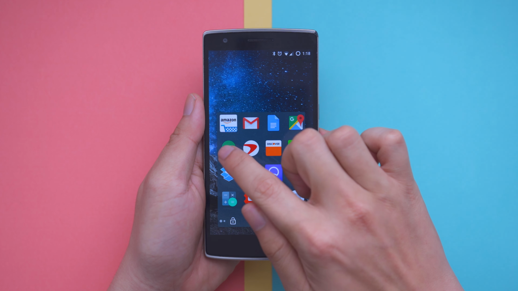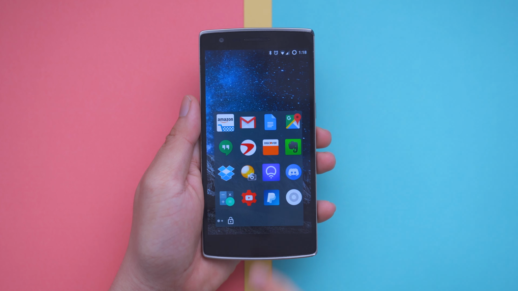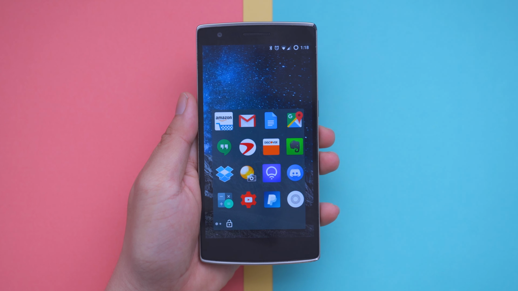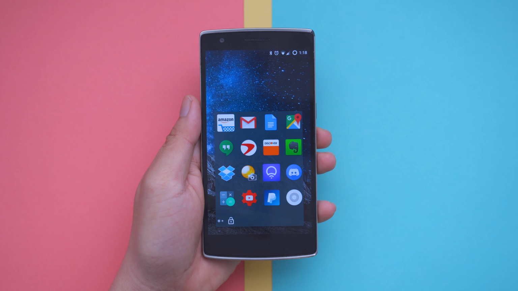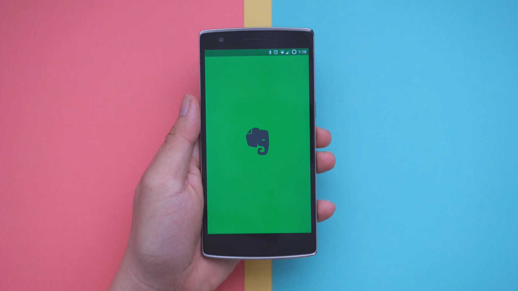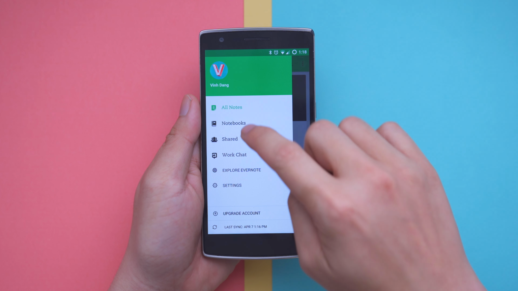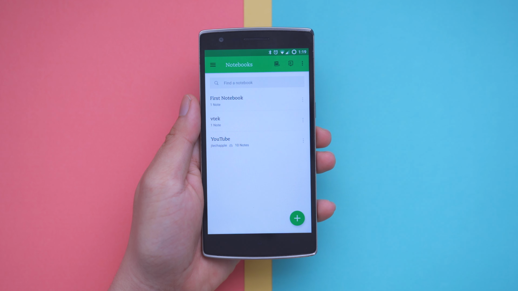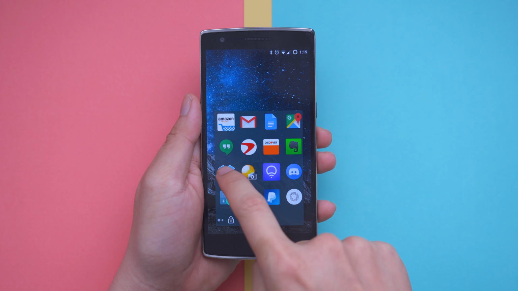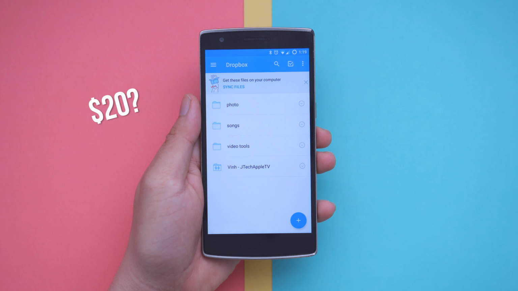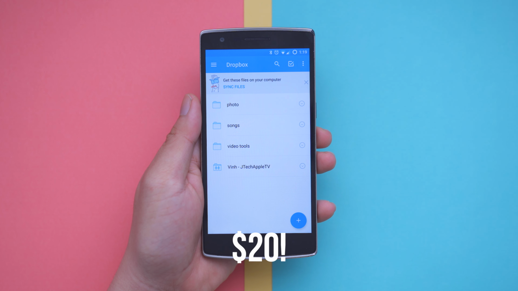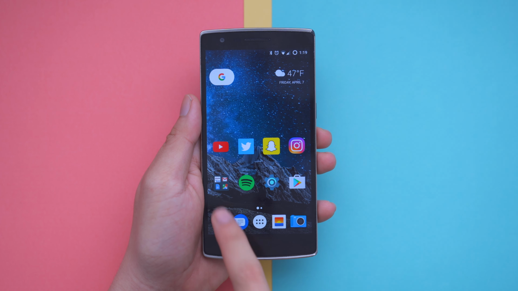And I usually use Google Hangouts for conference calls. Next to that I have my banking stuff. You don't really need to know about that. And Evernote. Evernote is where I write a lot of video ideas. So any ideas I put them on Evernote, and any outlines I put them on Google Docs. I love having Dropbox, and I do pay for the plan, which is about $20 a month, I believe, or $15? $20 a month. Gets me 1 whole terabyte of cloud storage, and I love being able to access those files anywhere.